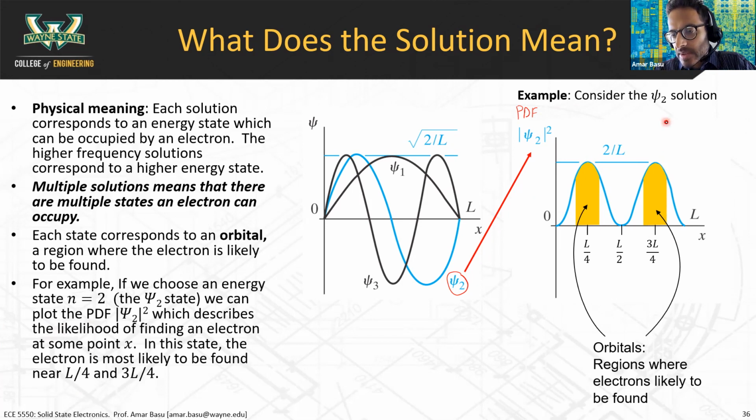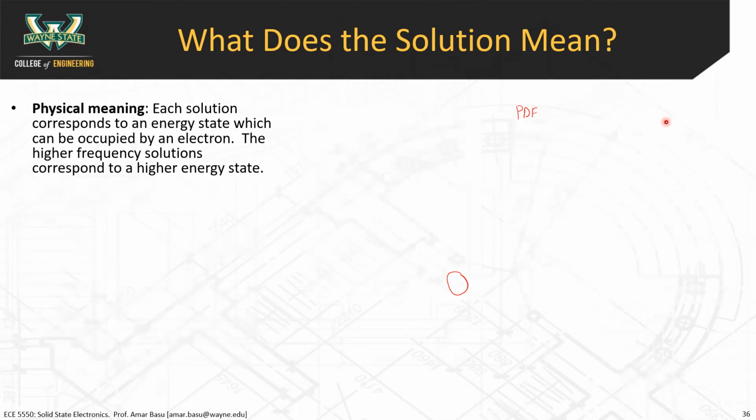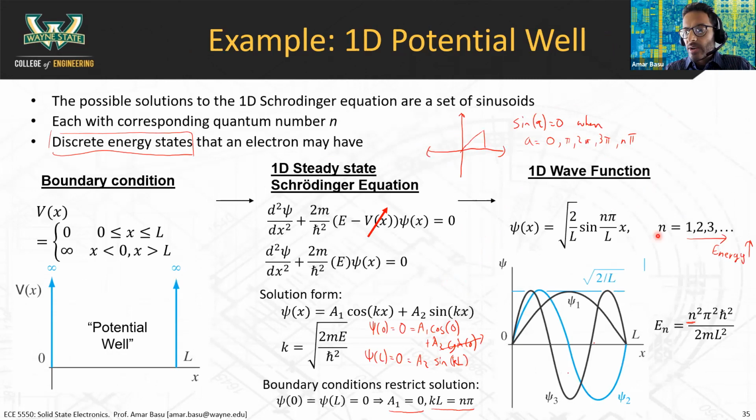Yeah, Melvin, you have a question? I just wanted to ask, more towards the end of the last slide, when you said that each one of these ends corresponds to an energy state. I know in this situation, with the potential well, we're not looking at an atom, but let's say we were looking at some hypothetical atom that had a potential well. Could we say that if this atom has 5 energy states, we can constrain the solution to 5 different psi functions? Yeah, absolutely. So it wouldn't be an infinite number of psi functions, it would just be 5 of them, given that the electrons have 5 orbitals in this configuration. Well, but keep in mind, N goes on forever.